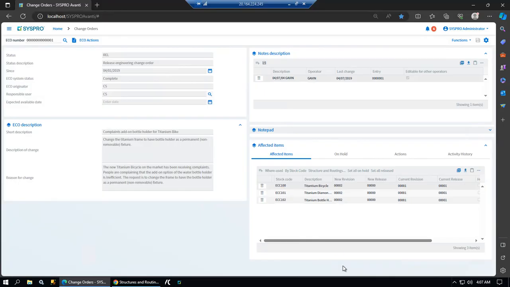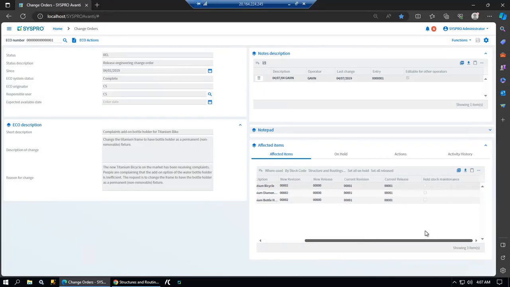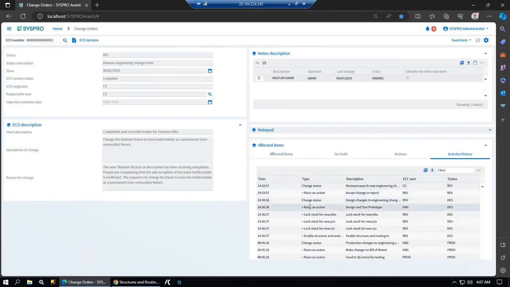You can see any notes that were made, but more importantly, there's an entire workflow around activity history of what's happened with this change request, and the workflow has been configured to put it through a revision committee, and once it's gone through and accepted by the revision committee, it goes to engineering, and engineering then are able to manipulate the bill of materials.